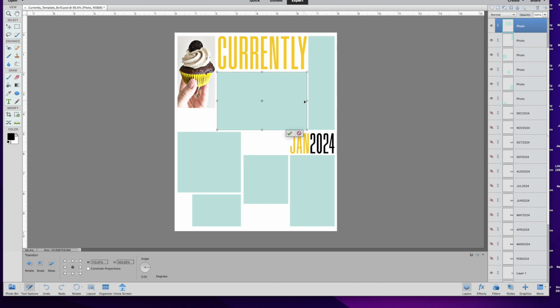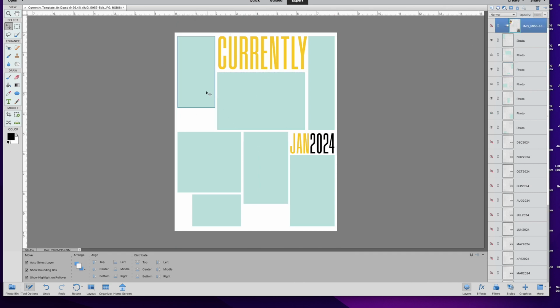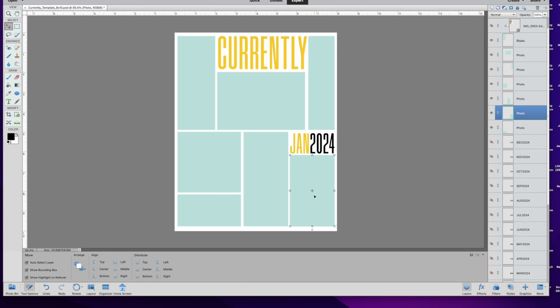It's a bit like doing a puzzle. Sometimes you've got to get in a little bit closer. We want to kind of match. You can get your ruler and put ruler lines there. It can get a bit confusing. So this one, for example, let's turn our cake off. We can build it out like a puzzle and turn it into a photo only page. So it's perfectly fine to mess around with templates like that. Make them work for you.